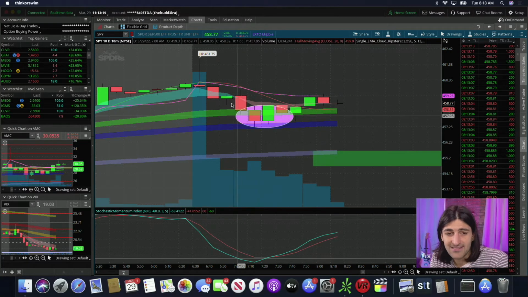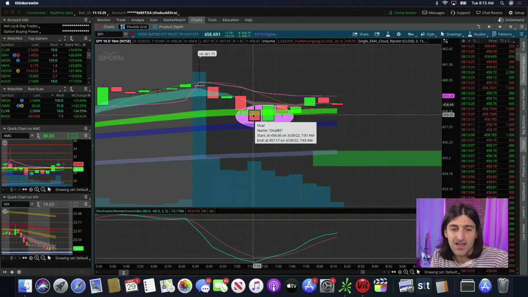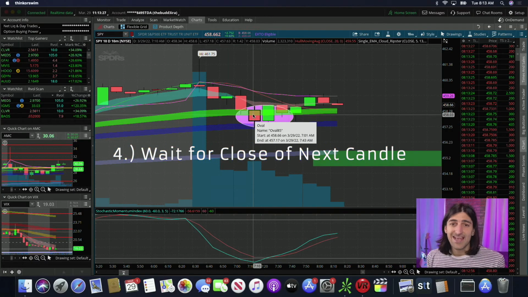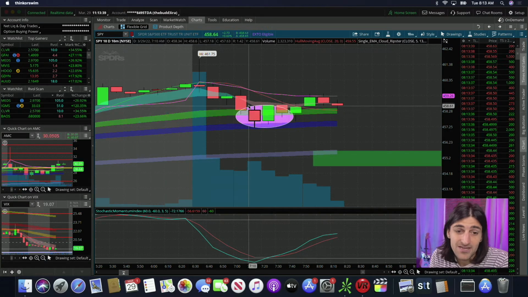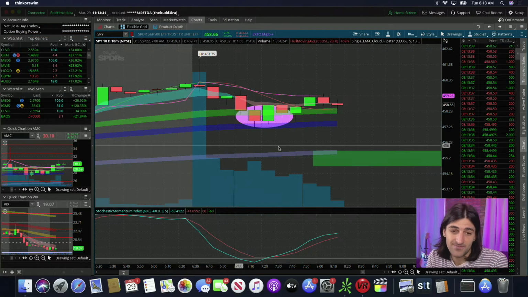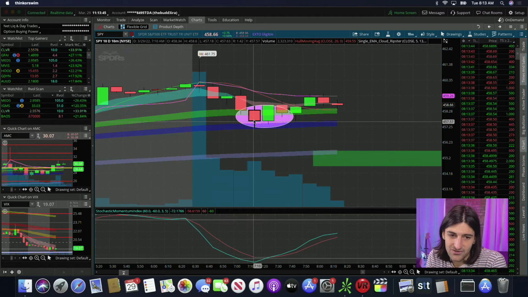How do I know when to execute? I'll take my position as we get into this zone, and then I force myself to wait at least one candle to see if the idea is correct, if a bounce is going to happen or not. And sometimes you get chopped out. This happened to me this morning: price touched the 10-minute, I waited one candle, and we closed below.